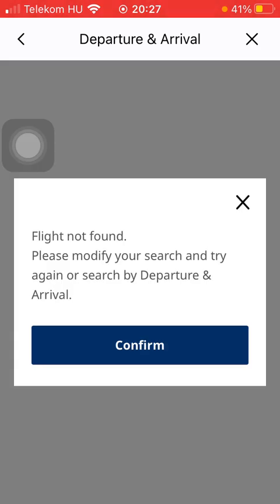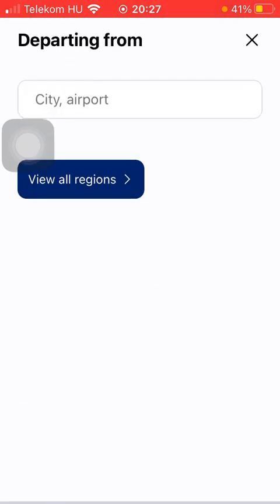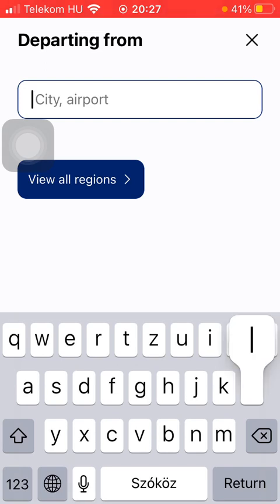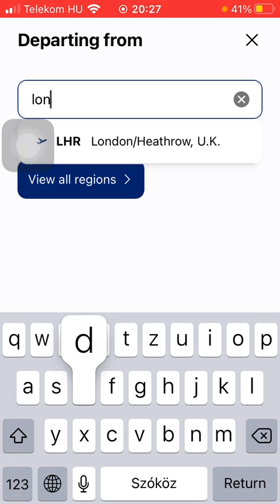You can also set the weekly schedule to search for the scheduled flights. If you tap on it, and you have the two options, so you can search for a round trip by selecting the departure point first of all, and after that your destination.